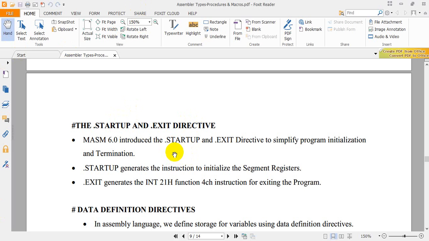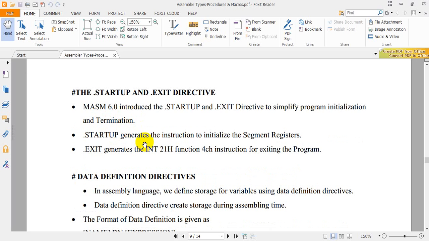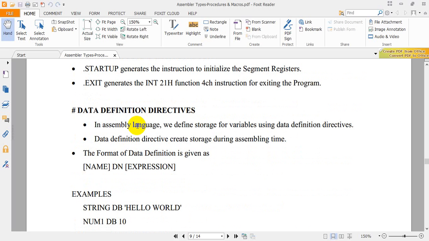The startup directive starts the program, and the exit directive completes these instructions. The data definition directive is also important, which you should understand clearly while defining data in our program.